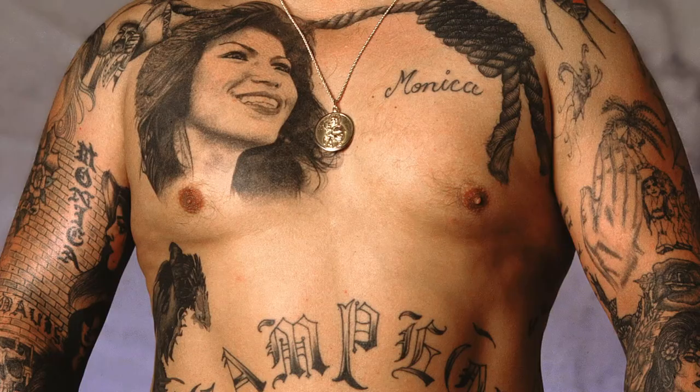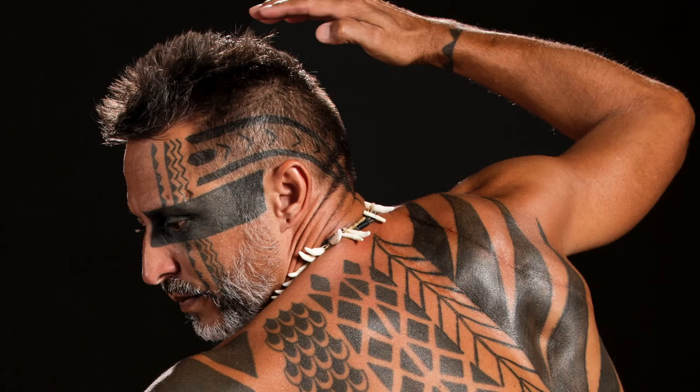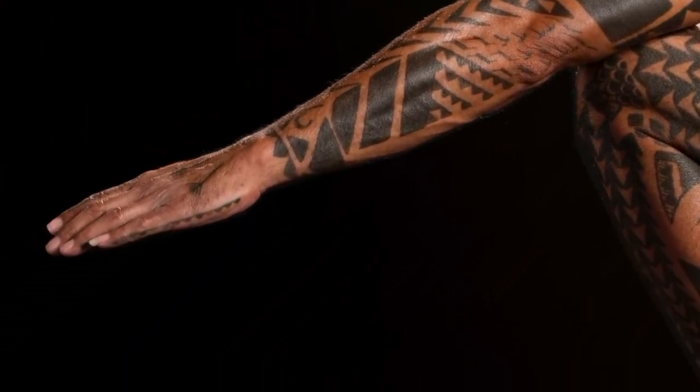What was the importance of really showing that diversity of those styles? I think there's a story behind every person's tattoo. When you see them grouped together and you learn more about that particular social context for why that tattoo came about, it draws you in even more. So for example, Cholo tats, those tattoos are not by a tattooer that's known at all. Those are all done in prison. The Polynesian tattoos, those are done as a sign of maturity, a passing. A lot of American ones are that way for personal reasons.